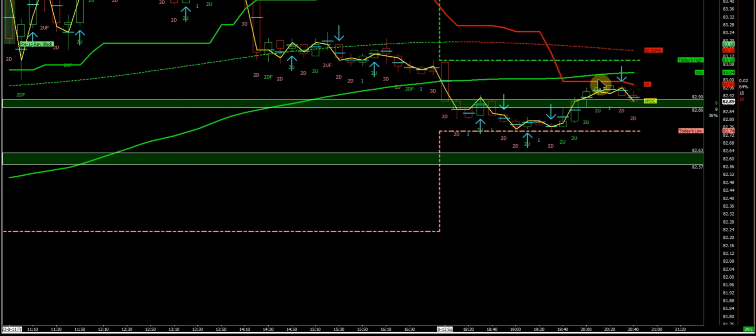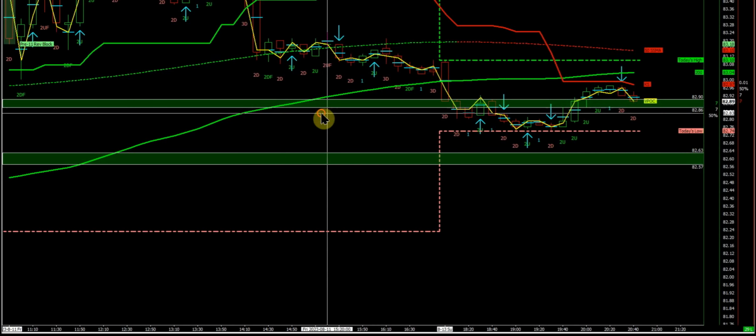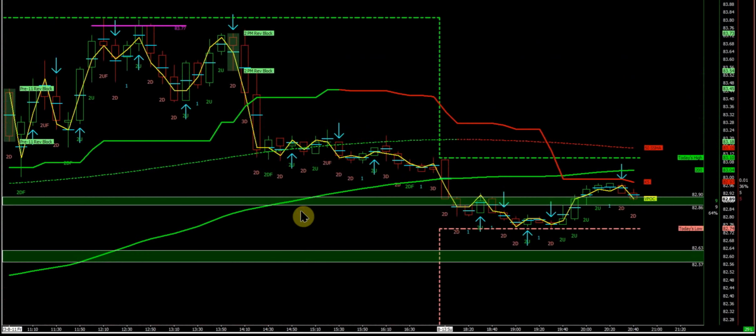Now see this nice gradual turn here? That's a nice gradual turn to the downside. I don't see that to the upside, but I do see that to the downside. See the tops of those candles? The tops of those candles very gently come down. Now the market profile people have a name for this, and I can't remember what it is. If somebody remembers, please put it in the comments. I don't remember.